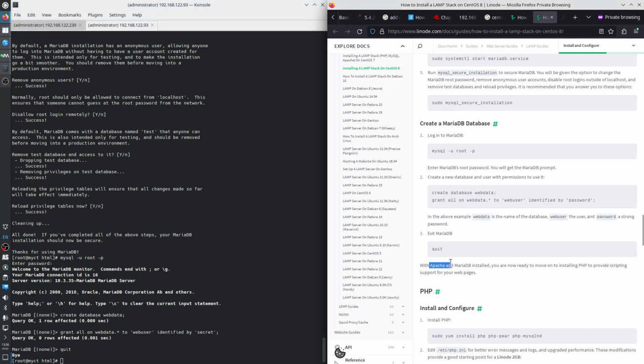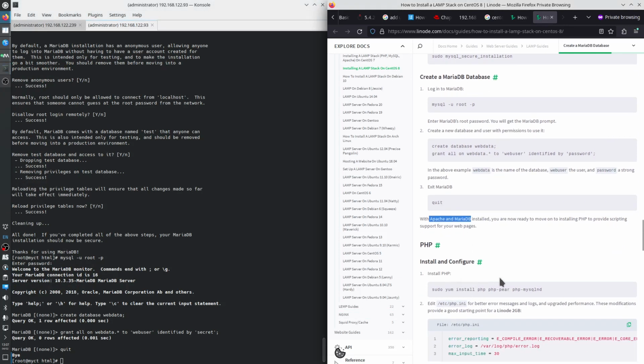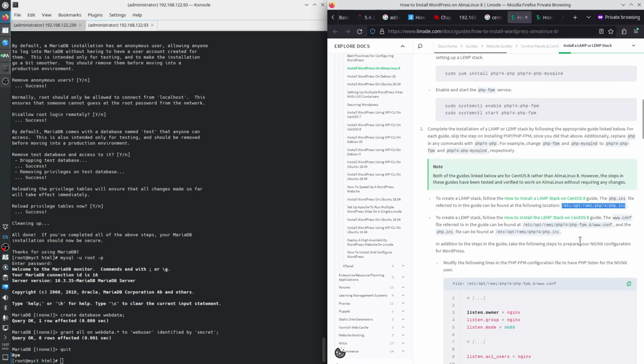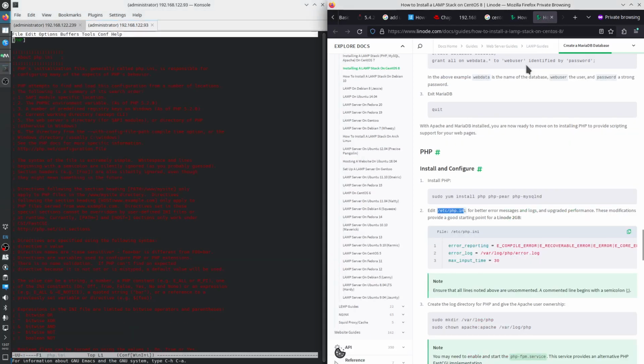Okay, we have the HTTP server and the SQL server. I have already installed PHP. It says edit the /etc/php.ini file. So we should not edit that, we should edit this file instead. Ctrl+Shift+V. Let's see what we need to do.